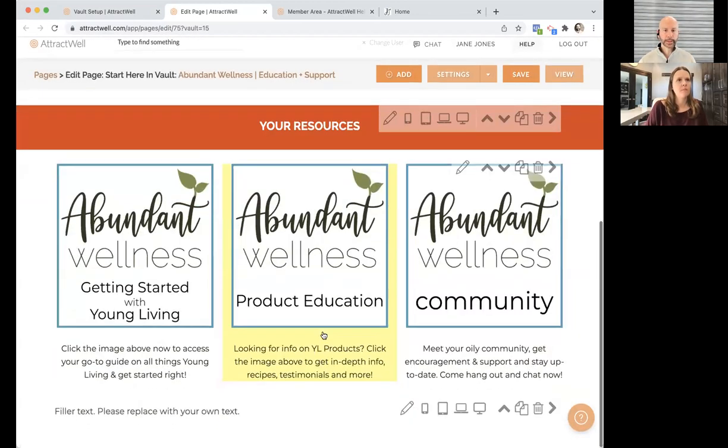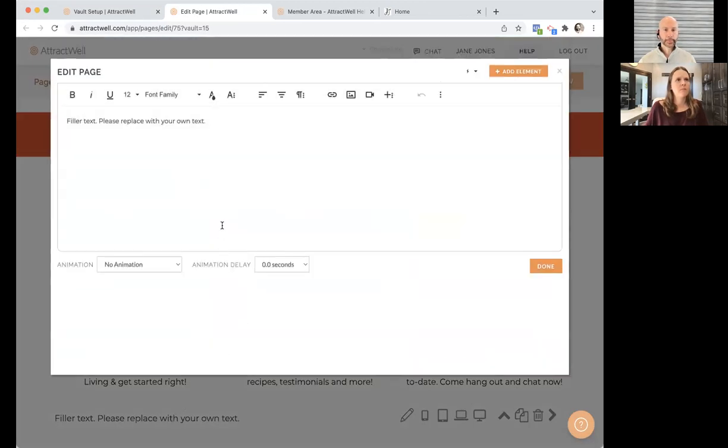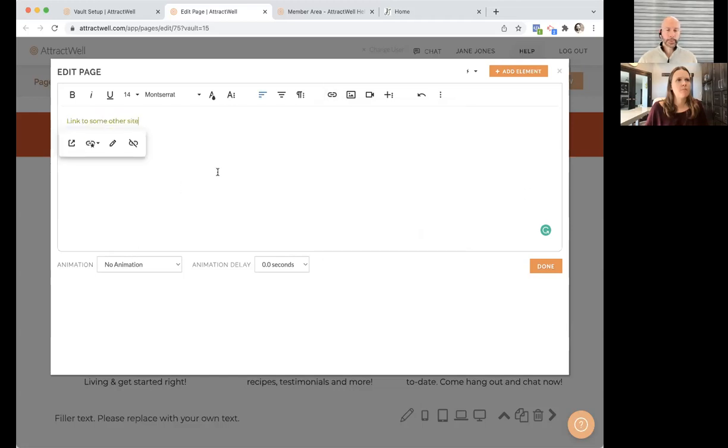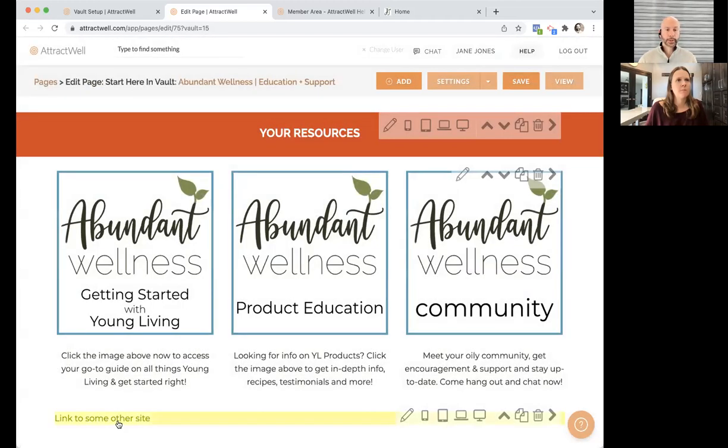I won't save this, but let's say I wanted to link to some other site. So I can highlight that, hit link, I don't know, google.com, and then hit insert. And then you would have that link, and people could click on that. Obviously, maybe style it to look a little nicer than that. But yeah, you can link to it that way.